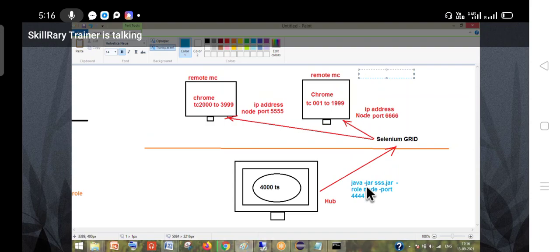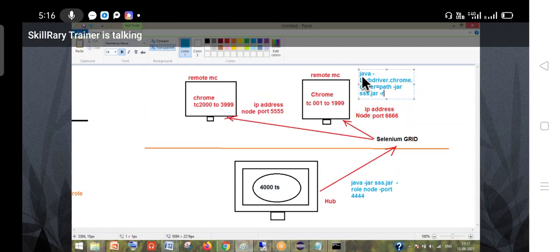See, here I am not launching any browser, that is why I don't have to write -d WebDriver. Agree? But here I am launching a browser. -d WebDriver.chrome.driver equal to, give the path. -jar, give the path, sss.jar.